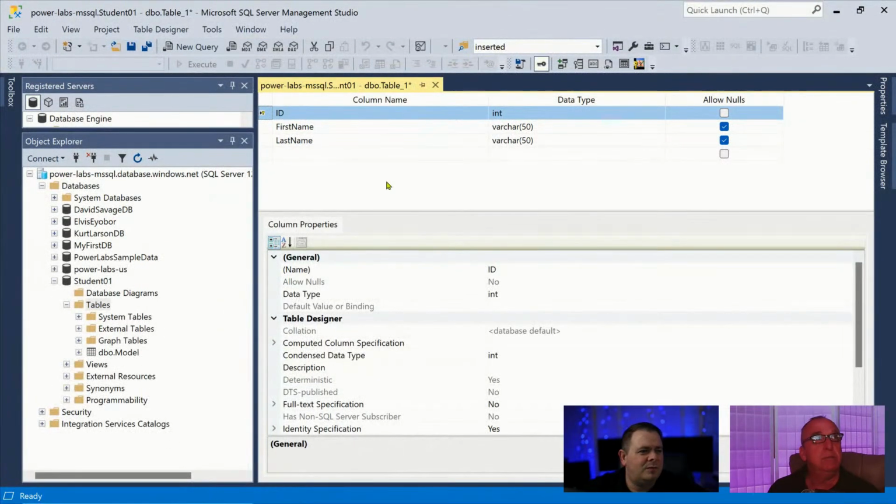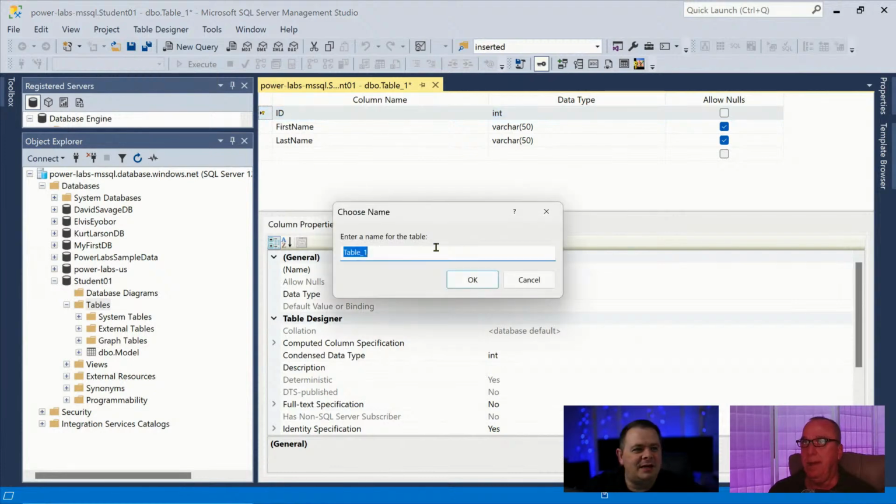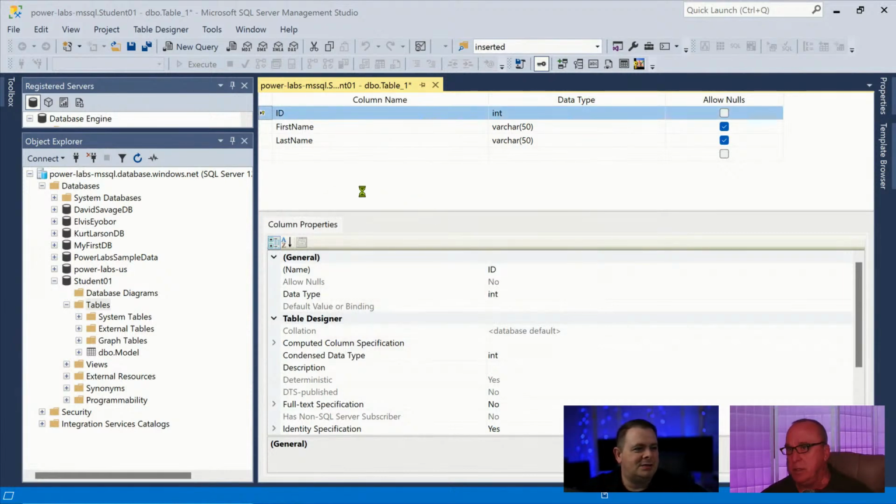So in order for you to have a database table that's in first normal form, you need to have a primary key in there that will uniquely identify a record. I'm going to hit save, and now it's going to ask me for a table name. So I'll say customer. So we've got that.